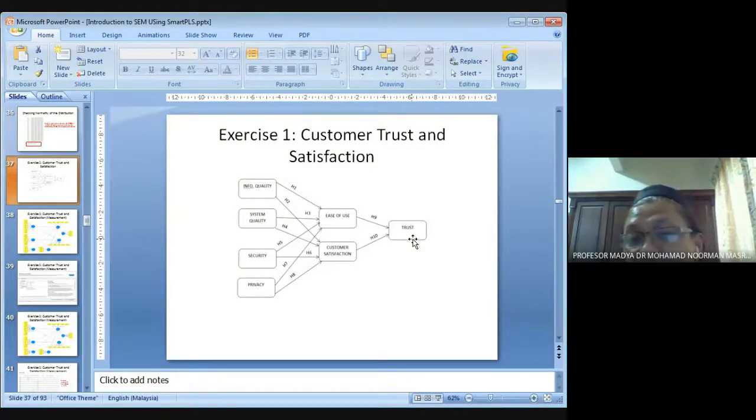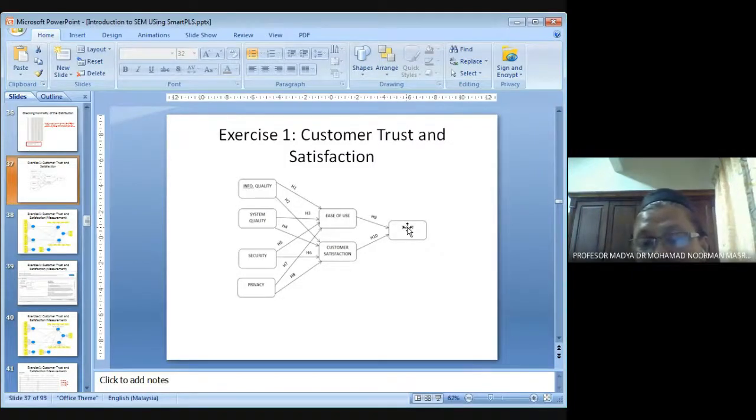Now how are we going to develop research questions and research objectives if we have a framework like this? Remember, the first thing we have to focus on is the main DV. Here the DVs are trust, ease of use and customer satisfaction, but these DVs are for these IVs, whereas trust is a DV for these two IVs. So how are we going to write research questions and research objectives for such a framework? Let's focus on the DV.